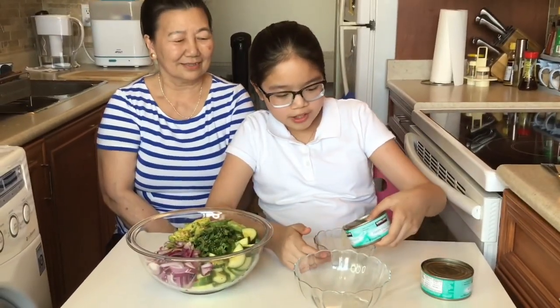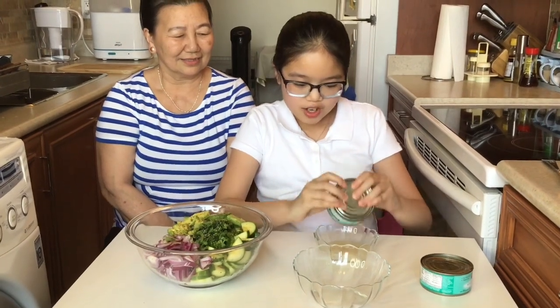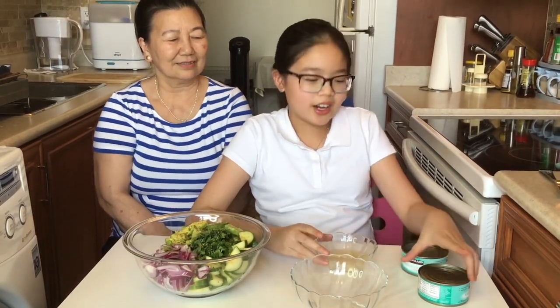Pour out the water that they use in the cans to keep the fish for longer, because it's not very good for your health.